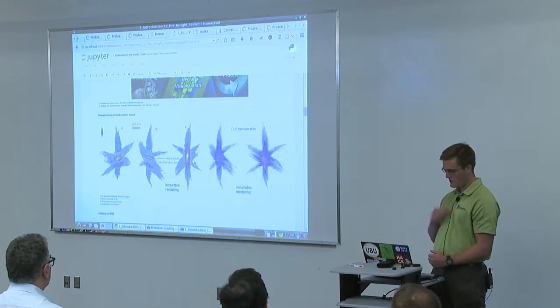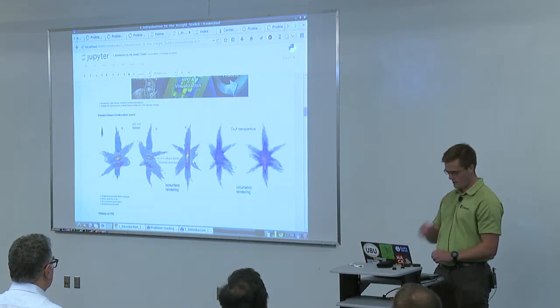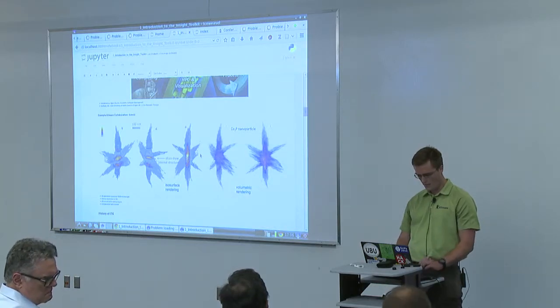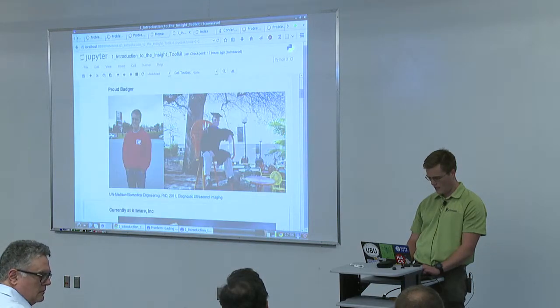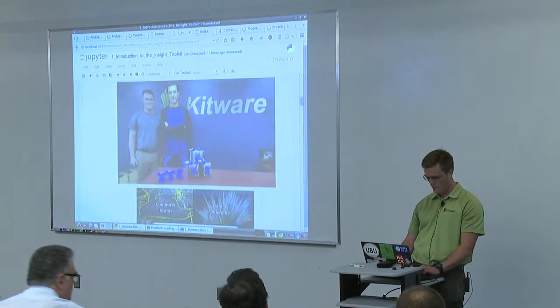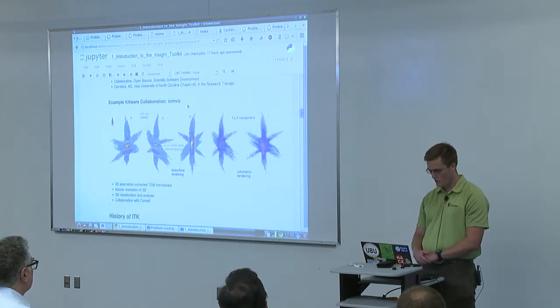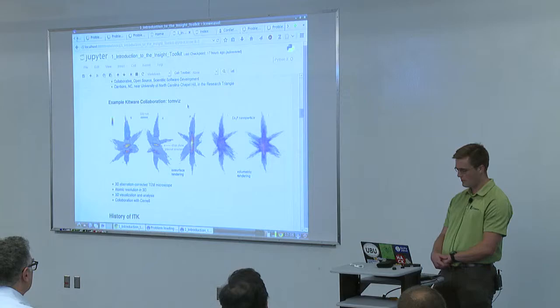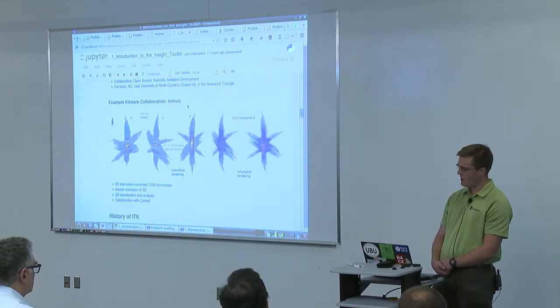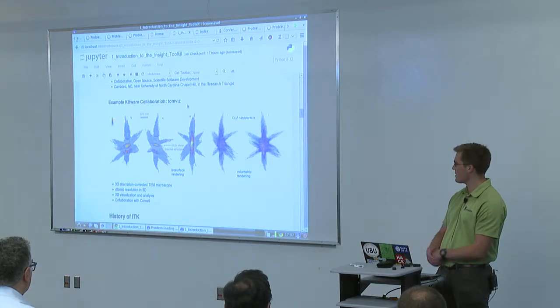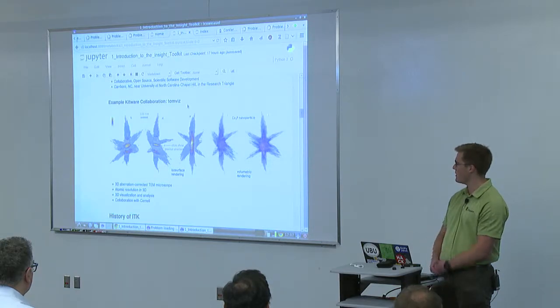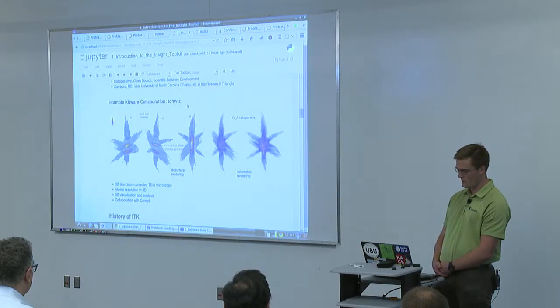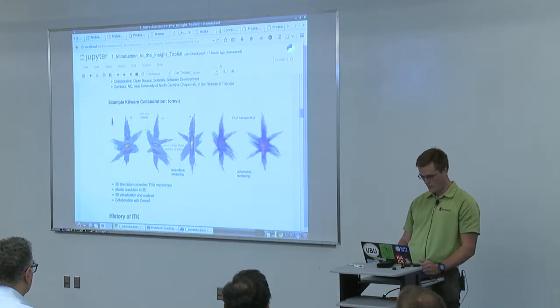An example, a recent thing that we have going on, is a project called TomVis. TomVis is for tomographic visualization. We're working with some people at Cornell who do atomic microscopy, TEM microscopy, and they want to work with us, the visualization guys, to do very good 3D visualization. And now they're also bringing in ITK, the Insight Toolkit, to do some segmentation and analysis of their images. So this is the type of work we do.